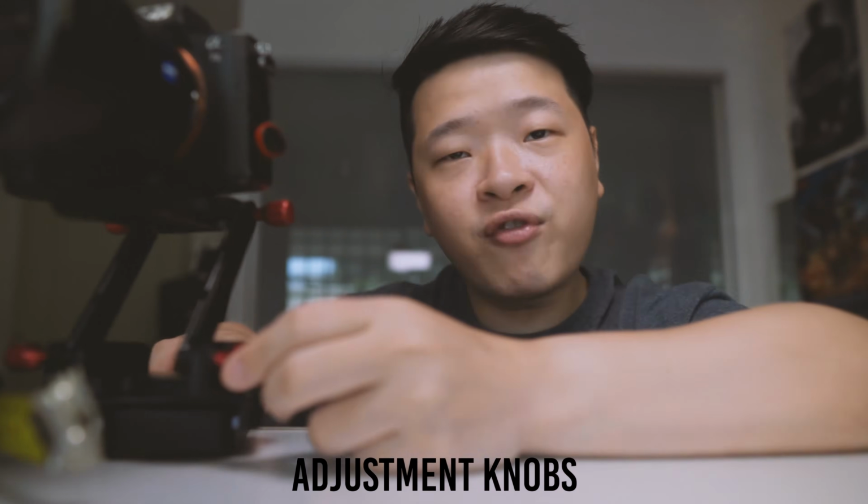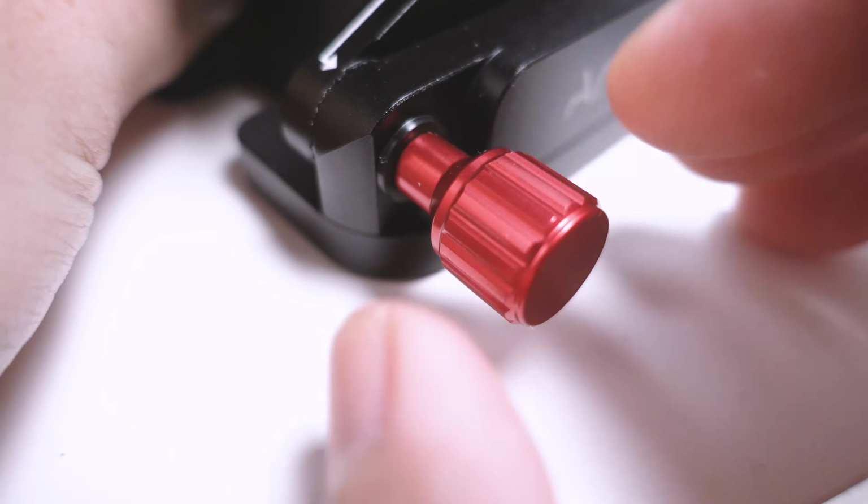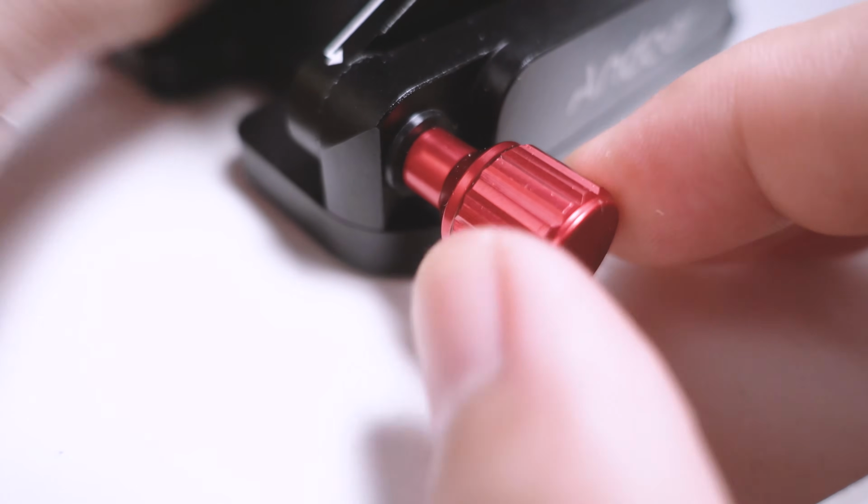So now that we have the cons out of the way, let's talk about the pros of this and what really attracted me to get this in the first place. Now the first one is definitely the knobs. You have 4 different knobs to tighten this camera stand over here, which is definitely very helpful and assuring, like I mentioned, because you're able to feel it as the teeth of all these little hinges tightens up.